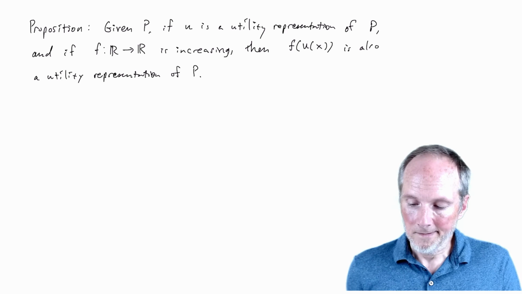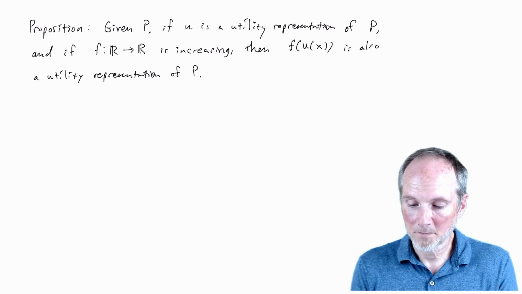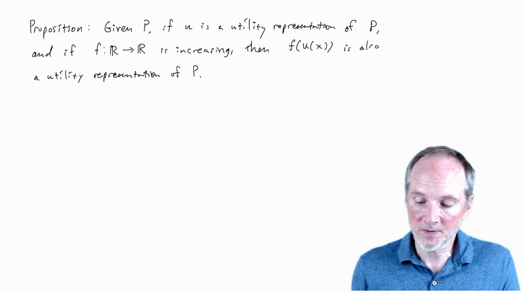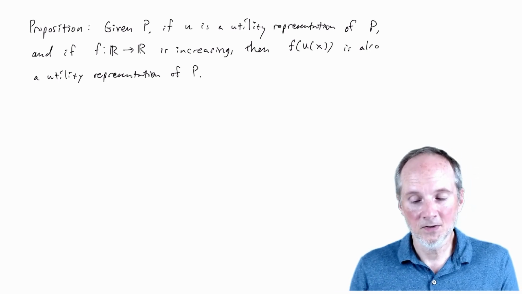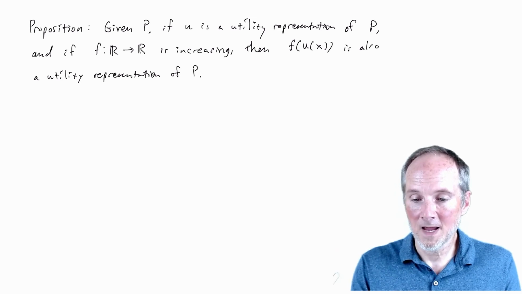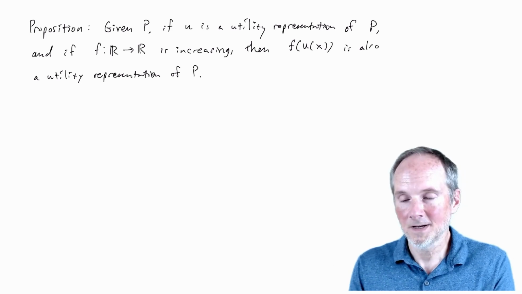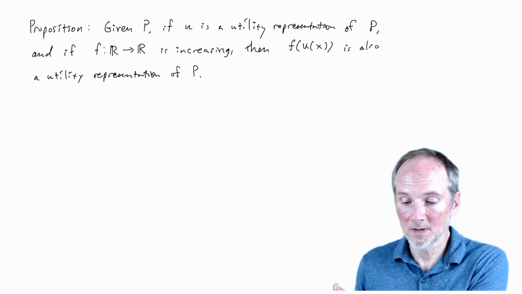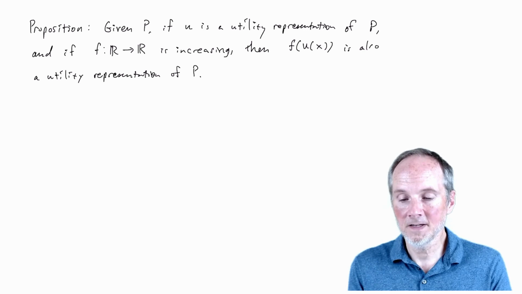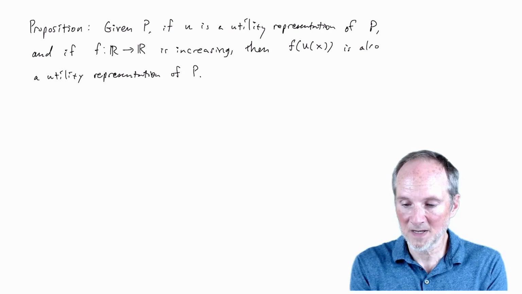So, you know, if I say the utility representation, I really mean a representation. This is kind of an abstract point, but when you're doing rational choice modeling and working with utility functions, it's good to understand there's nothing inherently important about a particular choice of utility function. You can choose, you know, a zillion different utility functions to represent the same preference relation. Sometimes we'll make one choice just because it's analytically convenient, but there's nothing fundamentally special about that.